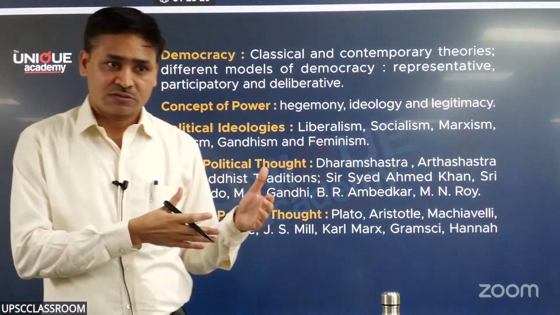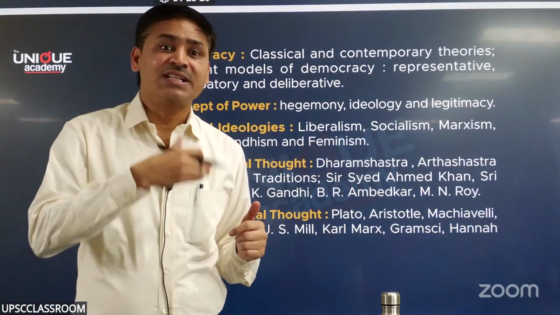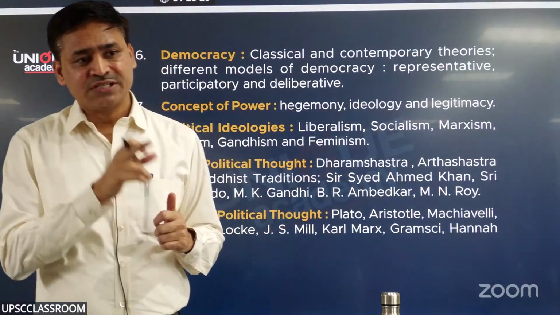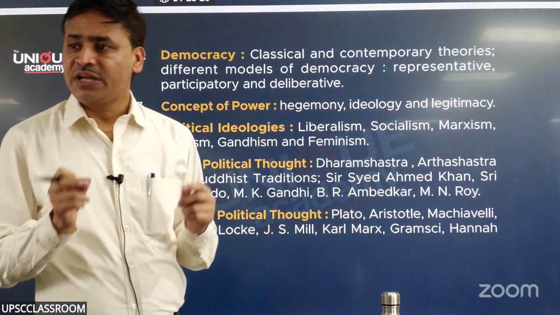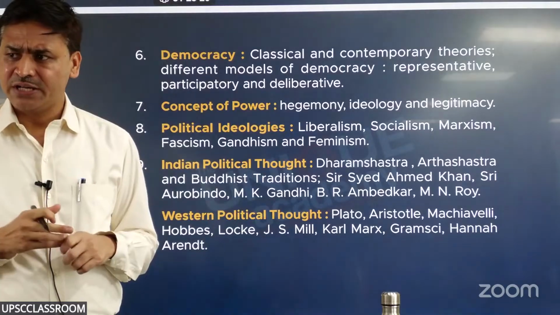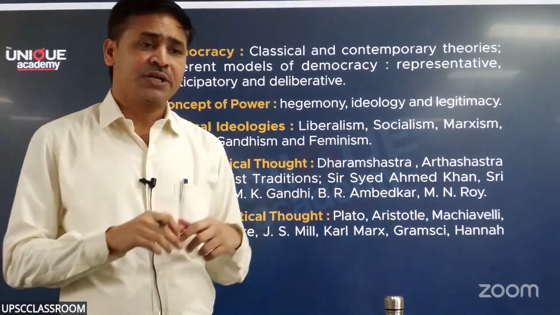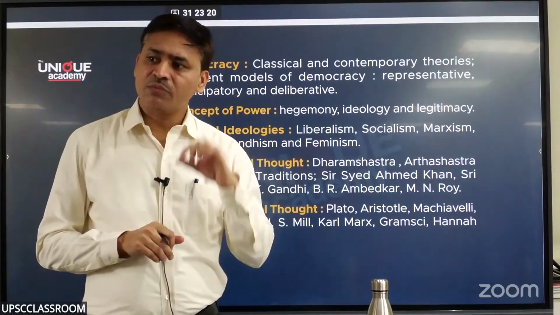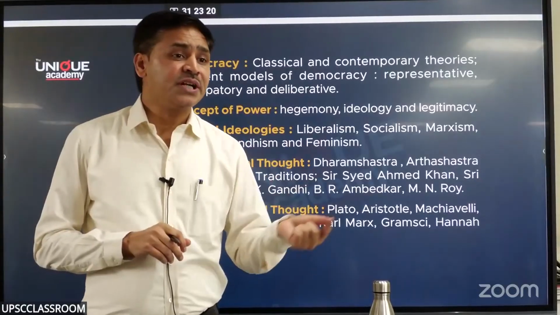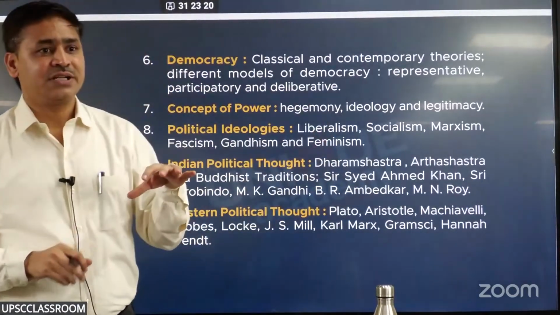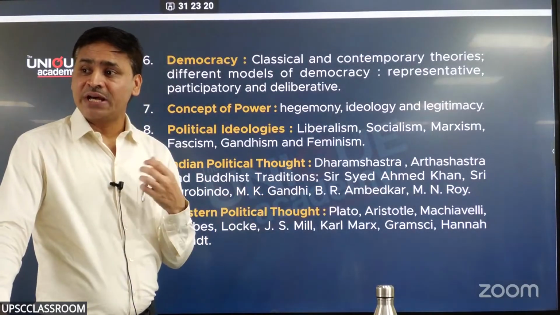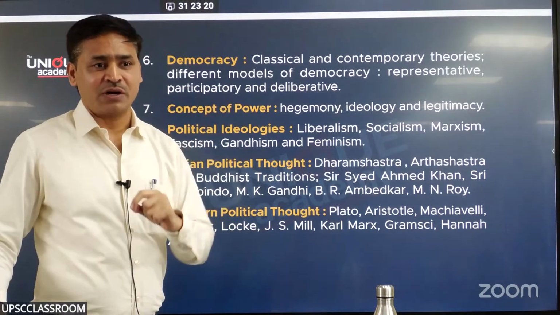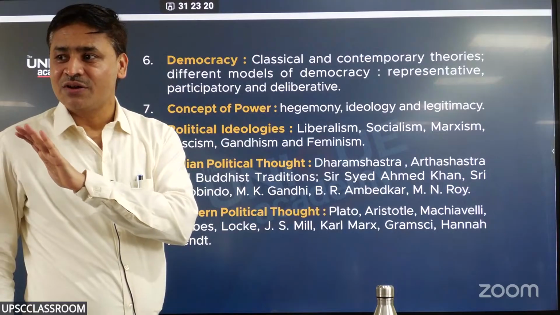Now, the state has power, but what kind of power is that? Power which is consented to by people. So it is legitimate power, which is known as authority. The state enjoys power which is legitimate, consented to by people. Power and authority, we'll look into that later on. If it is legitimate power, if it is authority, then what is the central point as far as the authority enjoyed by the state is concerned? The central point is the right vested in the state to take decisions for all of us, that is, for the entire society. The peculiarity of the authority enjoyed by the state is that through that authority, the state makes binding decisions for all of us.